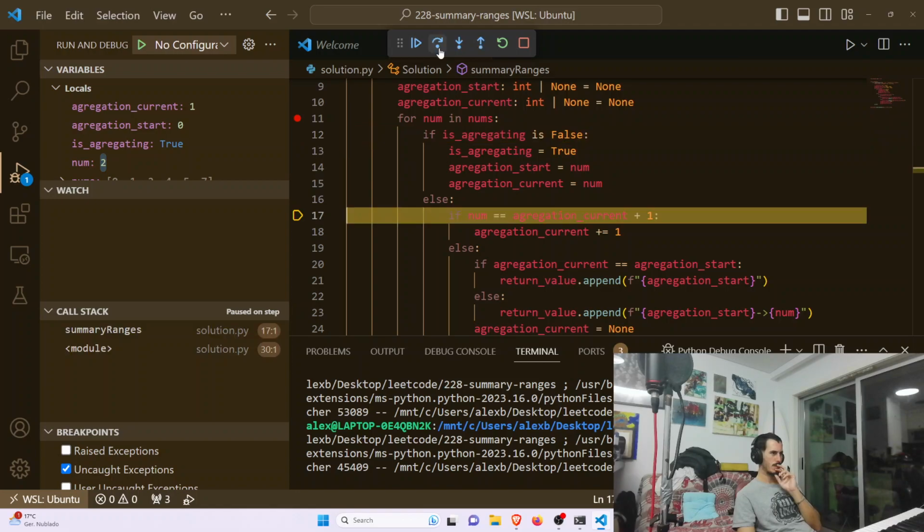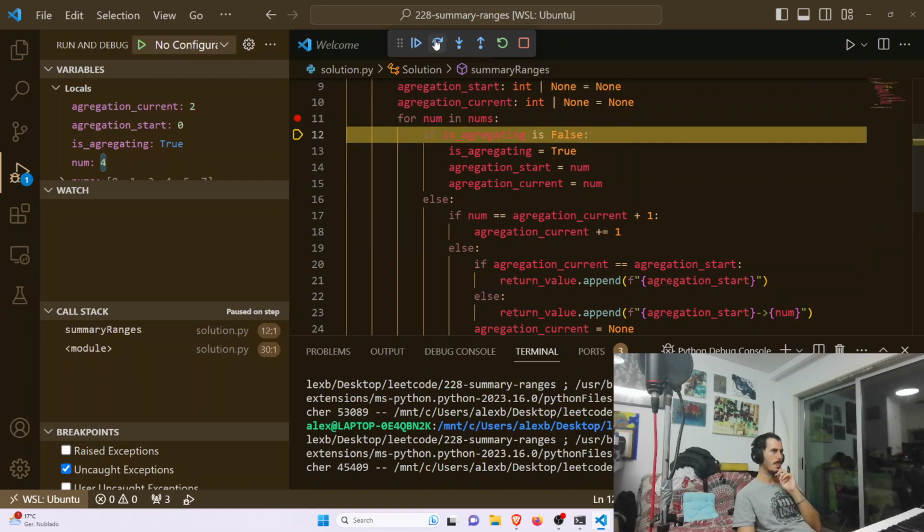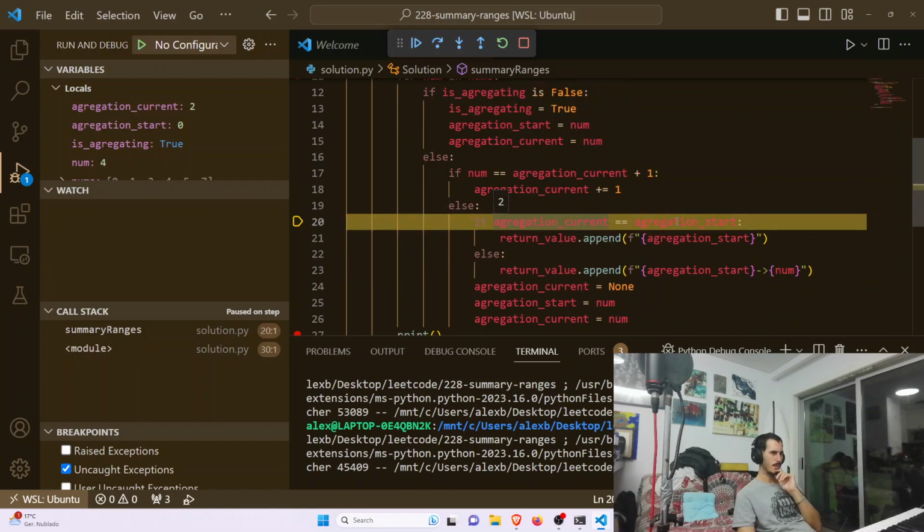Now num equals aggregation current plus 1. Is it true? And now the number is going to be 4, and it's not going to be equal, so we go here.